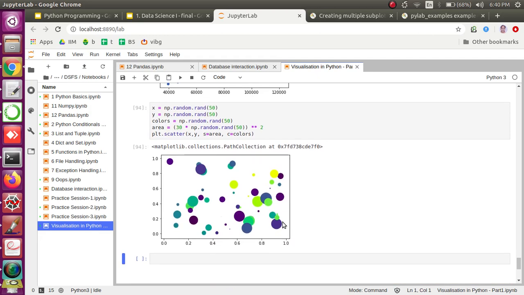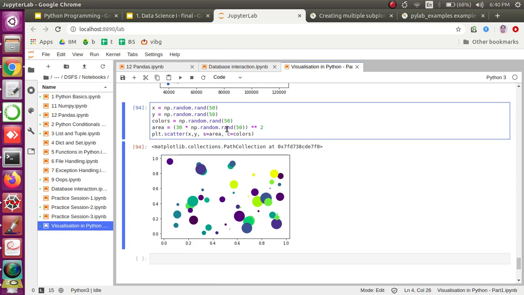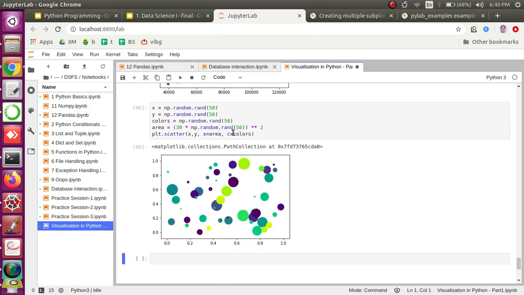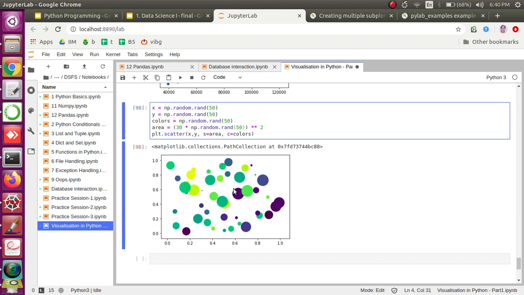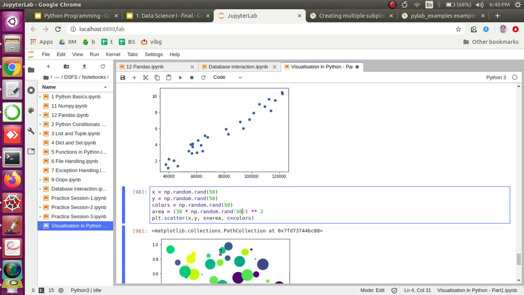So you can see now the only challenge is every time you run it, the numbers are different, so you get different colors, the size is different, and the plot is different. You can also freeze those with the help of a seed option. You may think about using that, but for now our interesting area to explore here is the scatter plot, how we are plotting with some effects. So this is how you can plot a scatter plot. We have seen a scatter plot with a couple of examples.